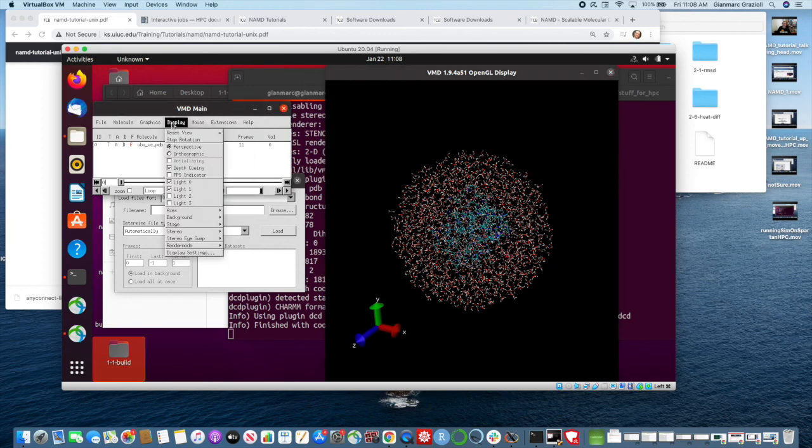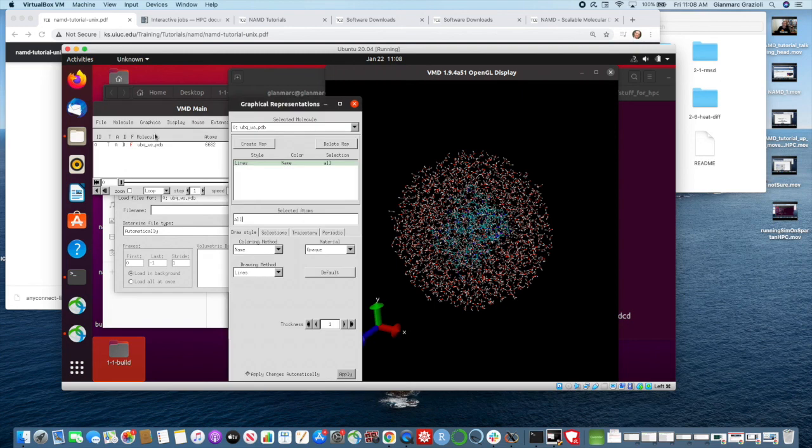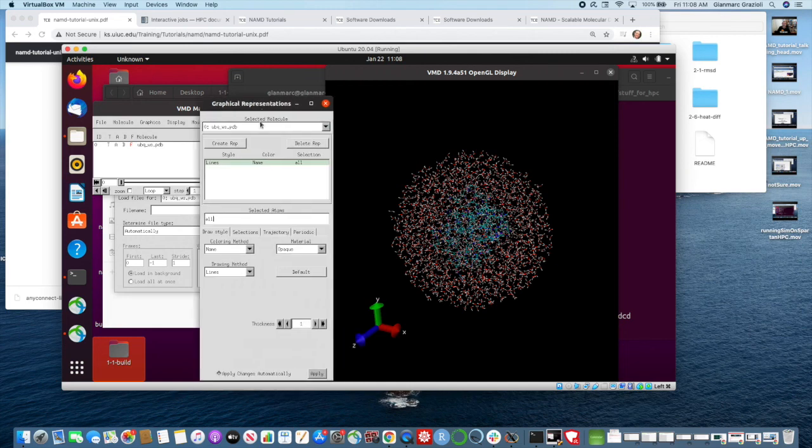And let's review, going back to representations. So let's see. Let's leave the water as it is. Actually, let's create a rep. So we have this thing. Let's create a rep. Go back to this one. Let's say this one's just water. So now that one's only water. If I turn this one off, see how that's that now. And this one's all, but let's make this thing not water so that it's only the protein.